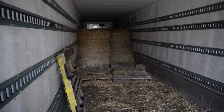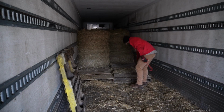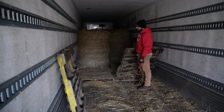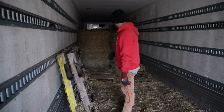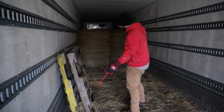Right now I'm going down to our storage trailer and we're going to grab a bale and feed it out. So let's get going. Alright, so yeah, this is where we keep all of our hay. Well, we keep all of our second cutting hay. We always keep our hay under cover. Obviously, unless they're wrap bales, because they're technically always under cover.